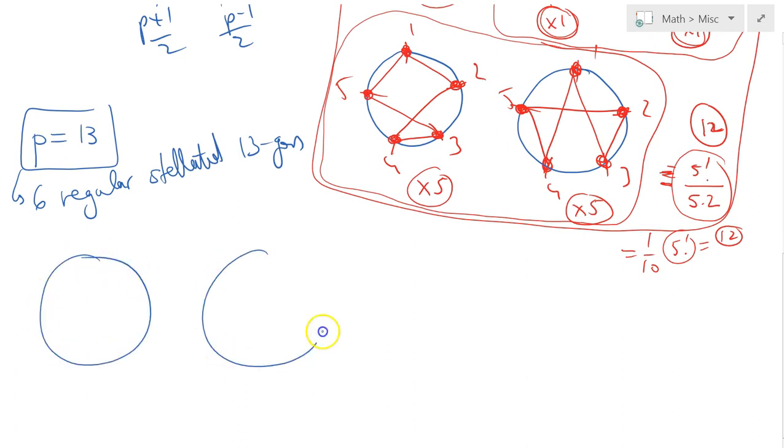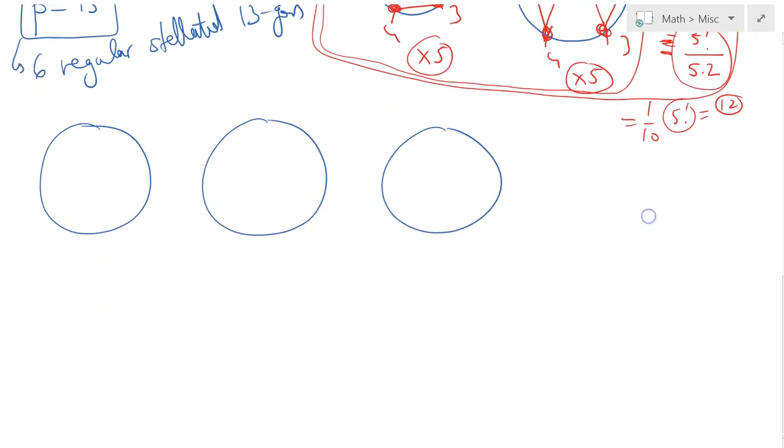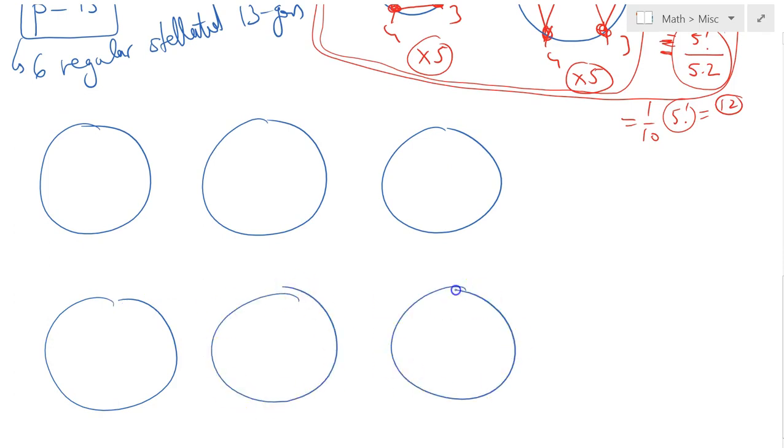Yeah, why not? Let's quickly do it. 1 2 3 4 5 6. Okay, so you start from 1. 13, 10, I need 5 more. 1 2 3 4 5. 1 2 3 4 5. Okay, 1 2 3 4 5 6 7 8 9 10 11 12 13, and I can quickly do the others. Let me finish the others and then let's go back to the video.